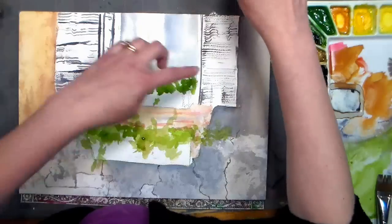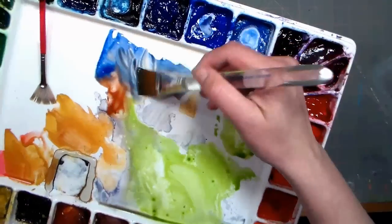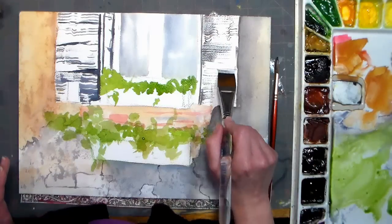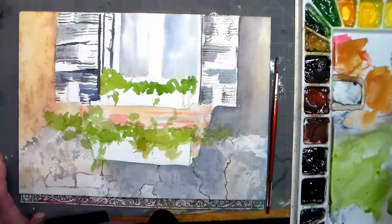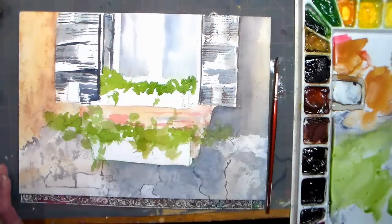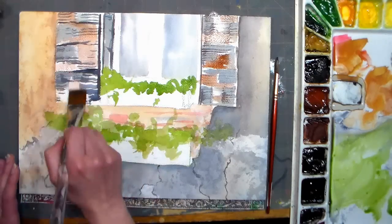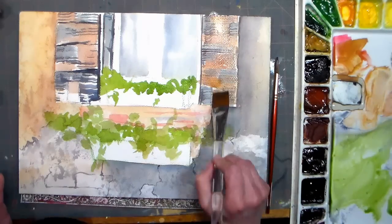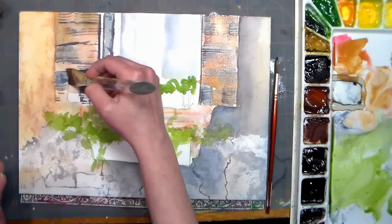At this point I'm not really interested in painting individual leaves. I'm just getting the shapes cordoned off so when I go in to paint the flower box and the flowers, I've already allocated space for the flowers and the leaves. Now I'm taking some of that gray — a mix of burnt sienna and ultramarine — and painting in just some chunks of color on the shutters, because old wood will tend to have some warm looking spots, some cool looking spots, but it's very rustic and non-uniform and that's what I want. Then I'm filling in some of the other spots with some washy burnt sienna and yellow ochre. You don't want everything uniform in one color or it's not going to look old and weathered.